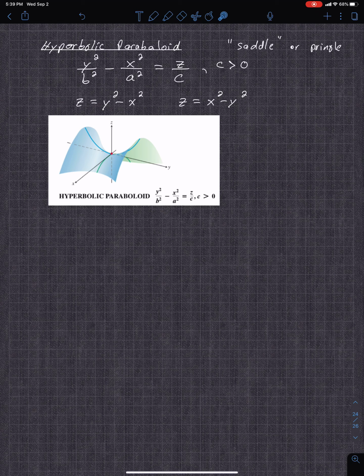Usually, if I ever ask you to identify stuff, it's either just tell me what it is, or identify which one's the hyperbolic paraboloid. But you can see that's like a saddle, right, like on a horse? So you have the reins here, and your legs are on both sides. Or think of it as a Pringle, where you're going to eat that chip. Okay. Moving on.